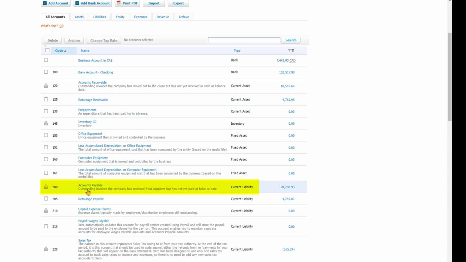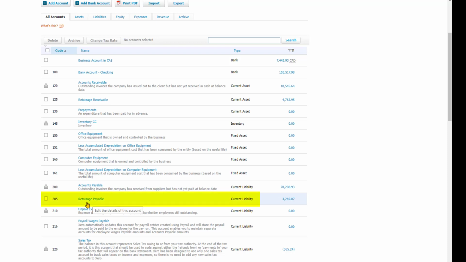You're also going to need an accounts payable account. The account type is a current liability. Retainage payable or holdback payable, also a current liability account type. If your sales tax is set up in Xero, you will already have a sales tax payable account, and that sales tax setup can be imported into Corecon's global settings.